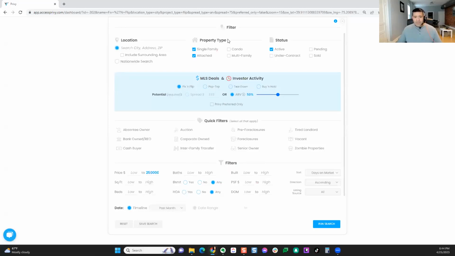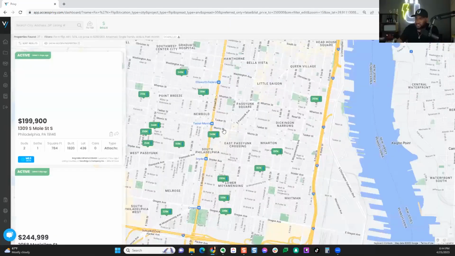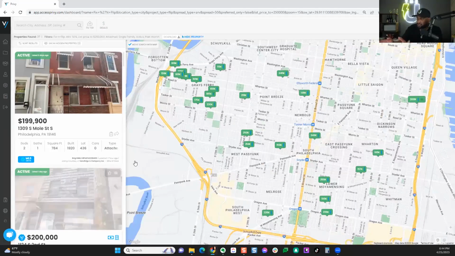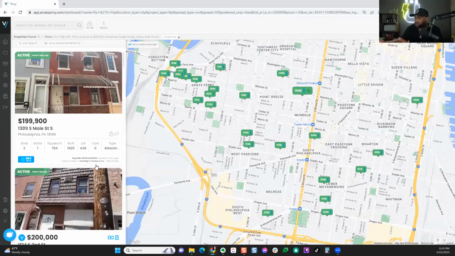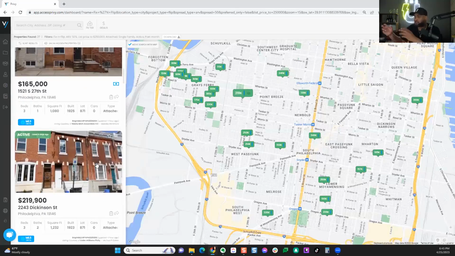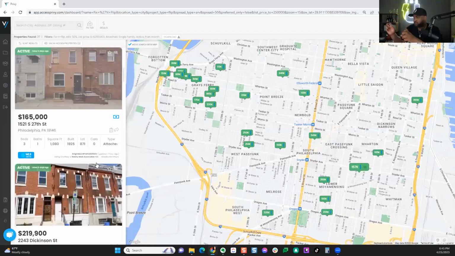So let's check out what's available here. So active status, 50%, less than 250. Guys, think about this concept here. You can literally go in and set up parameters. So you can call your top buyers, say your top 3, top 5 buyers in your market. Look, all of us have those buyers. There are go-to buyers.